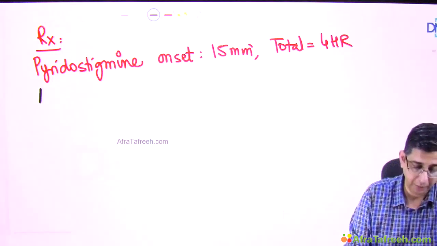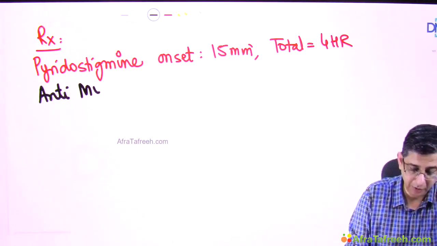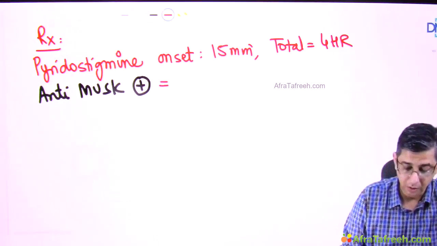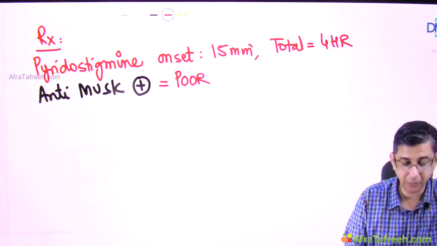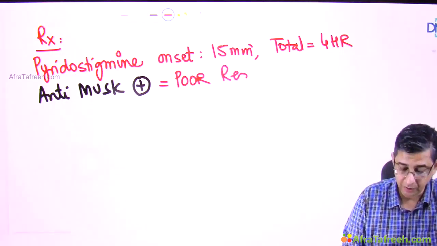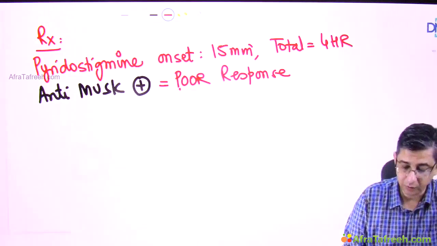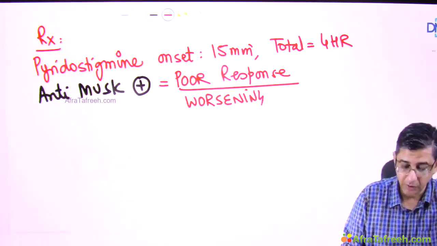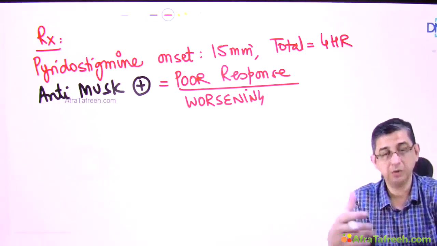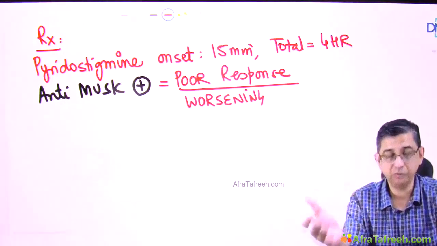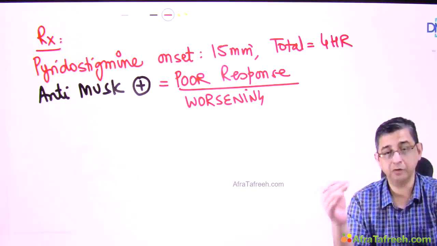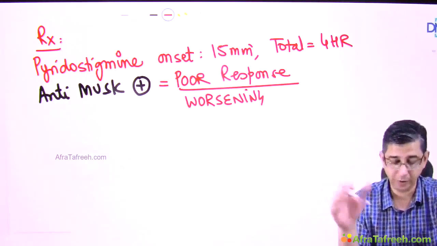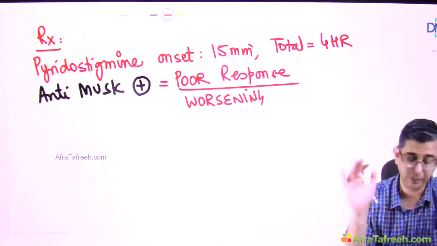Do remember the fact that patients who have anti-MuSK antibodies present may not show a good response to this drug. In generalized myasthenia gravis, the response is going to be much better. In fact, surprisingly, in some cases, when you give this medication, there might even be worsening of the patient's symptoms. So do keep a watch for persons who are anti-MuSK antibody positive. They should follow up with you regularly, because worsening has been documented with pyridostigmine, but it is a preferred drug to be used, or DOC from a pharmacological perspective is obviously pyridostigmine and not neostigmine.